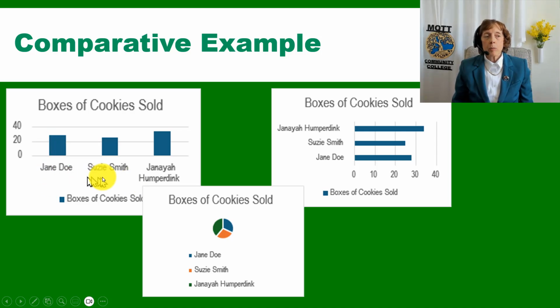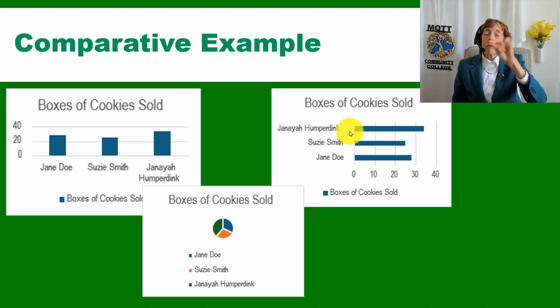So on the left here, we have a column chart. And if you had too many long names, you can see that it would turn into a mess. On the bar chart, however, the long name can be displayed there. Or if you had a survey, you could have the whole quiz question show in there, and it would still be possible.